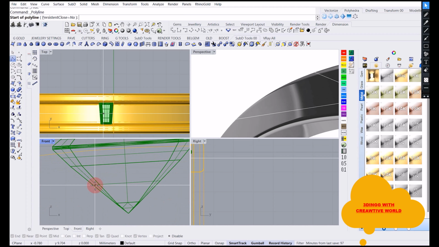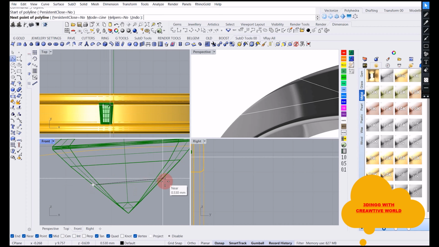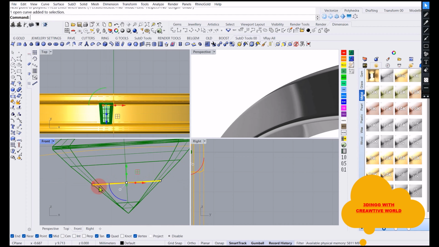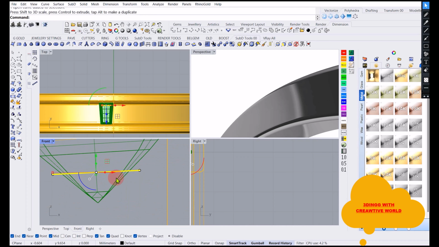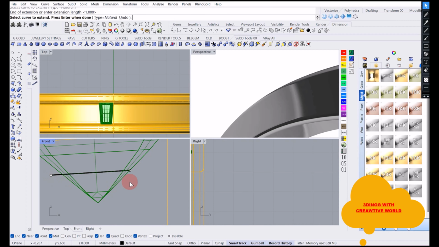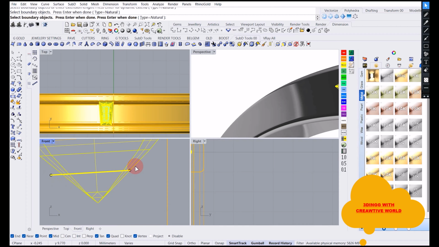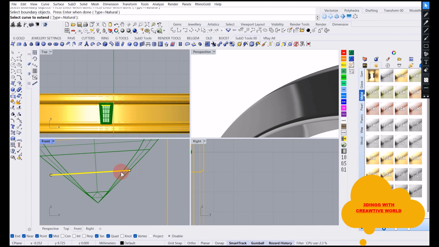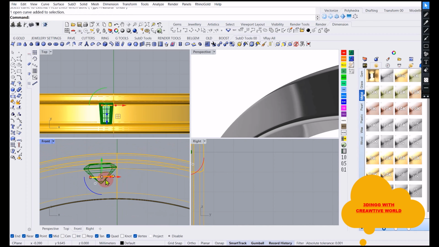Just draw a line from here to here, and extend the line. Now I'm going to wire cut this polysurface.